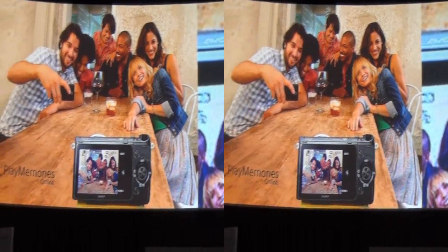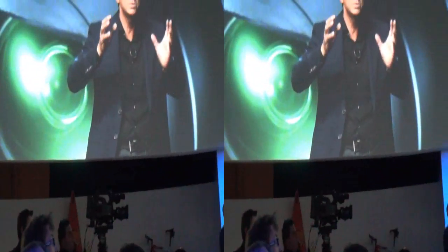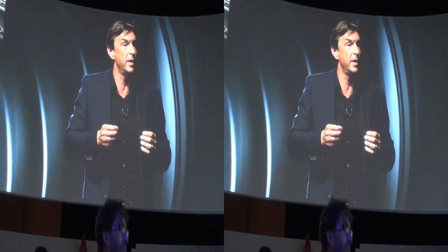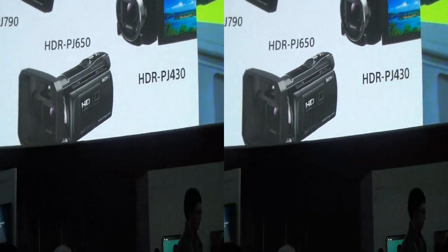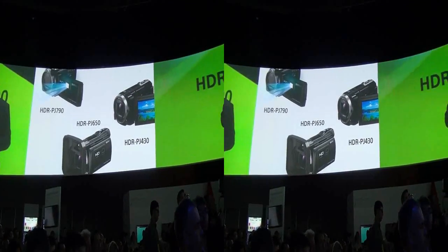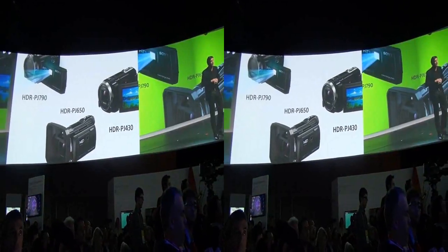Furthering that connectivity story, I'm really pleased to announce that the Cybershot WX80 will allow you to easily share your memories and art directly from the camera to your smartphone or tablet. In addition, we're expanding our Handycam line with what we call BOSS — balanced optical steady shot. Our new Handycams are also equipped with a built-in projector to allow instant shared playback, and can be Wi-Fi enabled with an optional accessory so that a new generation of movie producers can upload their work to social networking sites via their smartphone or tablet.